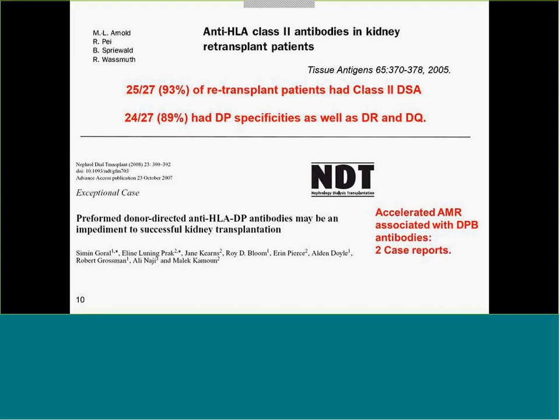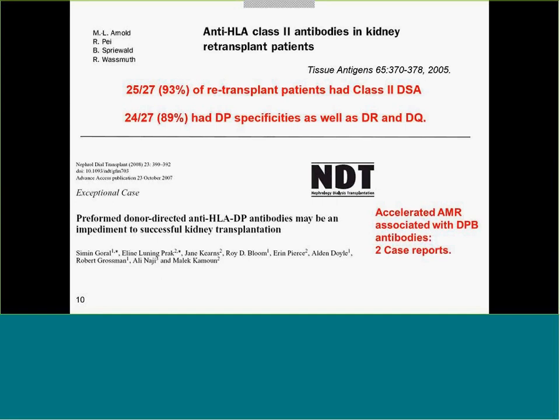And if you look at the number a little closer, that's 24 out of 25, or 96%, of these people who made a DP antibody. I think people who have been in this business a long time recognize that with the new technologies, we are seeing a good number of patients with DP antibodies. The majority of the time, they are regraft patients that have these antibodies, although we have seen them occasionally in multiparous females, not so much in transfusion-related, but they do occur in other non-transplanted individuals.